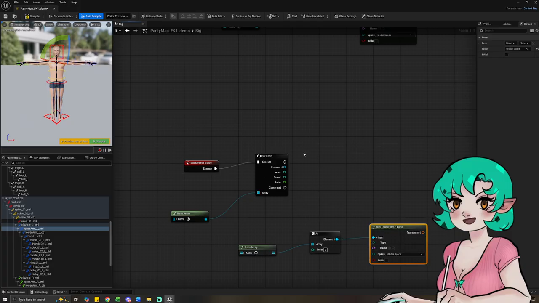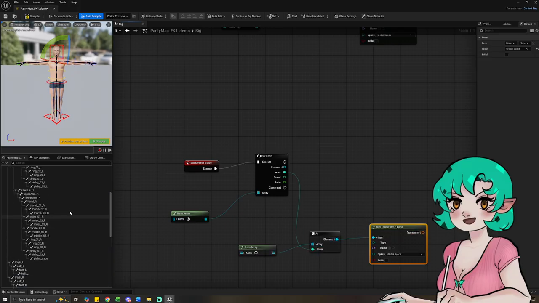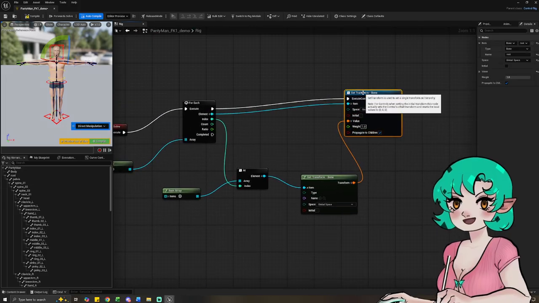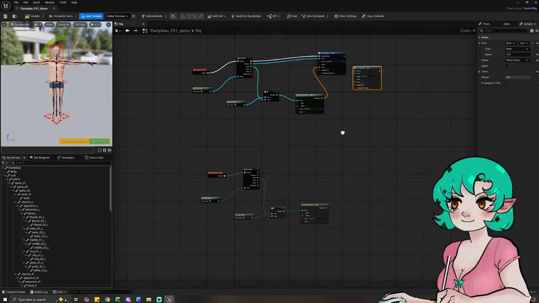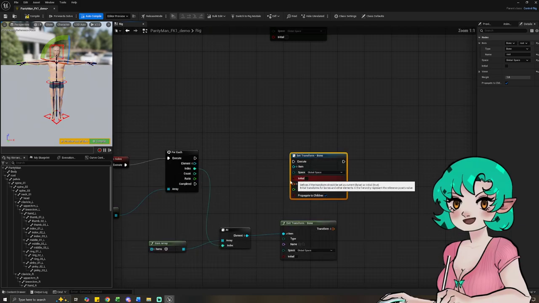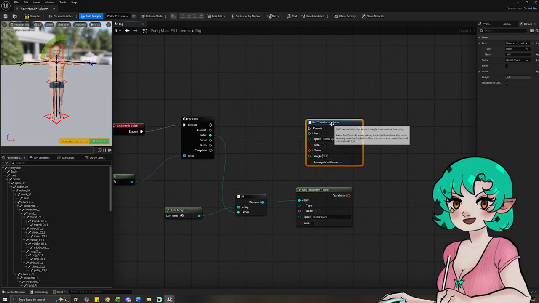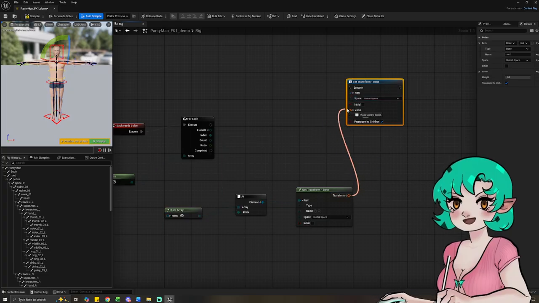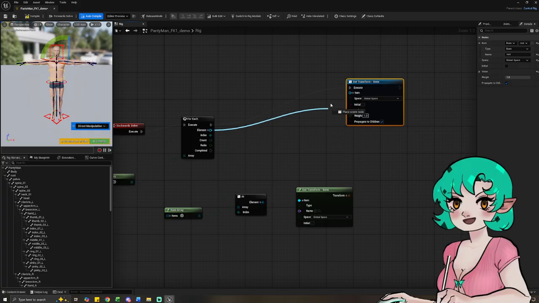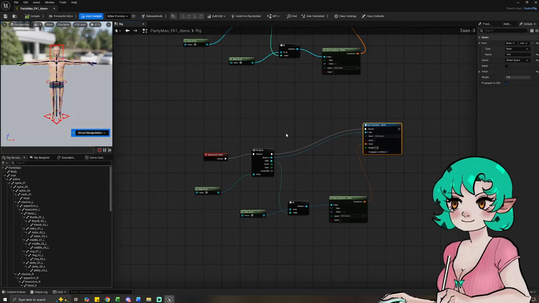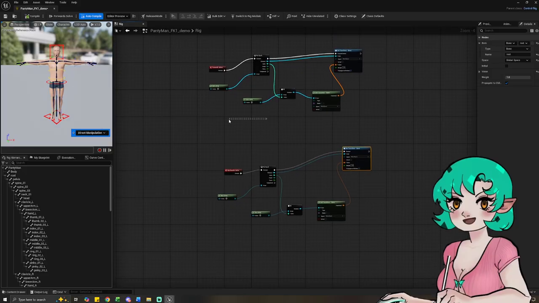Perfect, and then what you're gonna do is you're gonna go from index to like this, and then again we're gonna go back up to the root bone. Well, we already have it here, so we can just copy it really quick. Copy paste. Do this here. I apologize if you can hear the sirens in the background. Put this here. Transform to value, so orange to orange, and then execute to execute, and then element to item, and then we're gonna compile. And that should be it. Yeah, and everything should work all good.